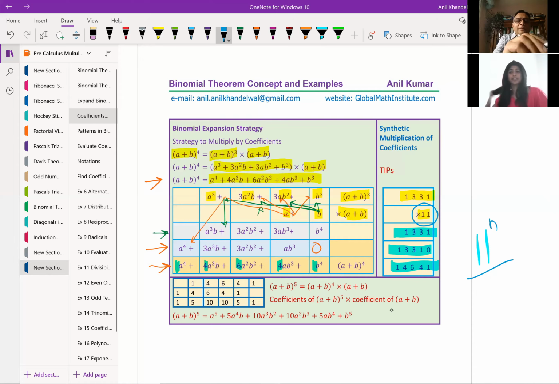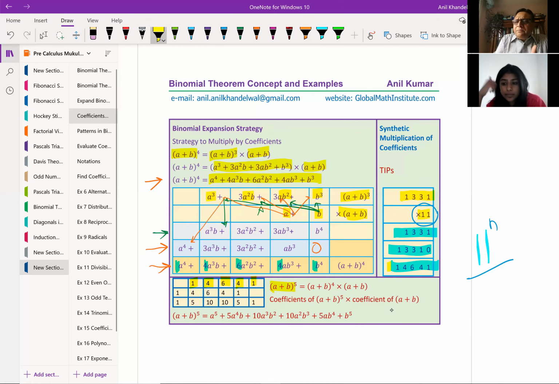Let's go through a plus b to the power of 5 first, right? So let's practice this particular method of multiplication, Amy. We know what a plus b to the power of 4 is. The coefficients are 1, 4, 6, 4, 1, correct? We just got it. Now, we want to find the coefficients for a plus b to the power of 5. We need to multiply by 11 because a and b have coefficients of 1 and 1 each, correct?